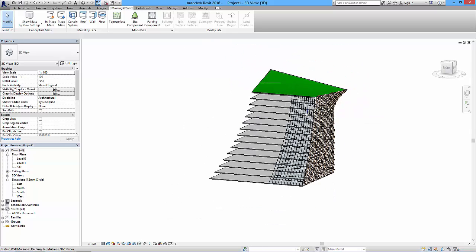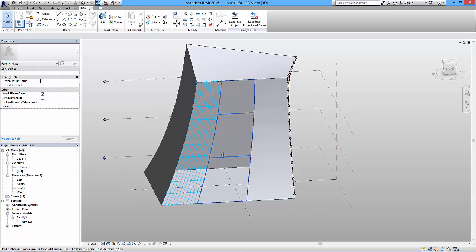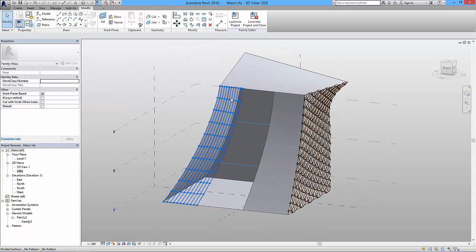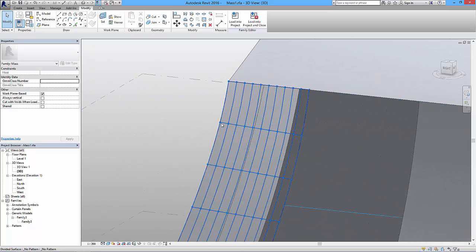Okay, so the final bit is to create a very simple adaptive family, and I'll apply that then to the mesh. So I'm going to show you how you can create an adaptive pattern-based family. It's not necessarily a pattern-based family, but it's an adaptive component that will then match itself to the nodes on this. We have to create one that is 4 nodes big.